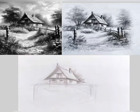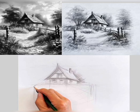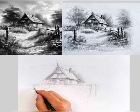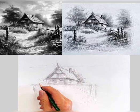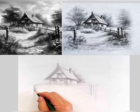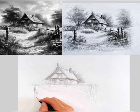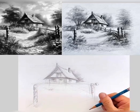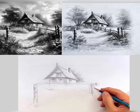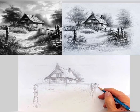Okay, now I'm gonna use a 3H. I'm gonna add a little more detail to it. I'm not sure what type of wood this is. Okay, we're gonna use a 4H again because I want to get the lighter tones in there first.